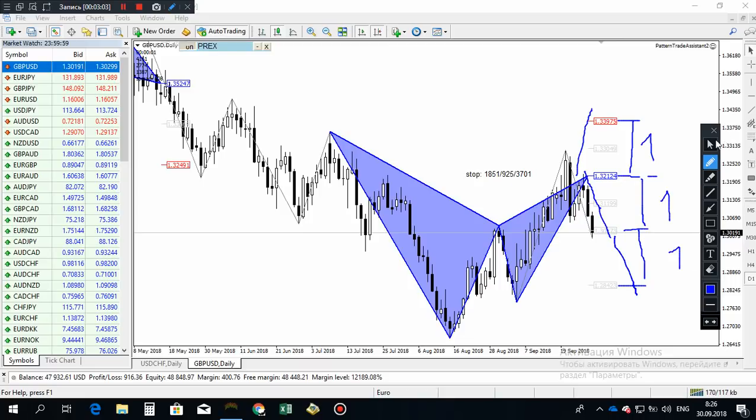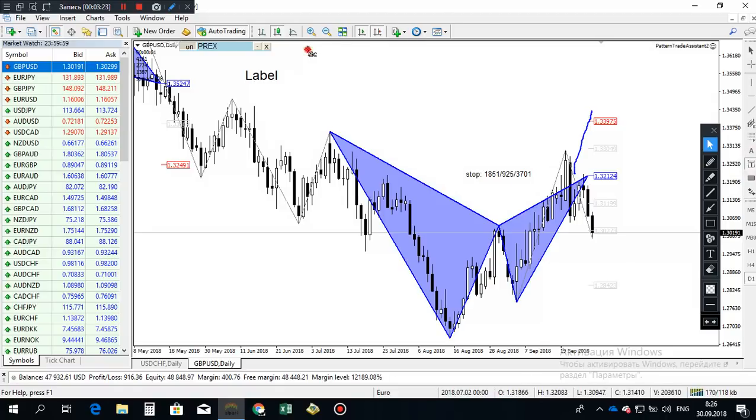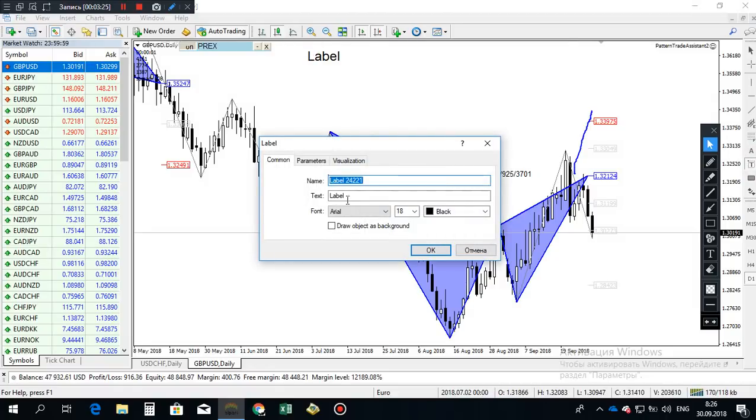Now let's talk about the probabilities. So I will delete all these lines. As I told you, the first thing that we should keep in mind is that price may go straight through and hit the initial stop loss. And the probability for this to happen, let me type something, equals 30.82% of total trades.